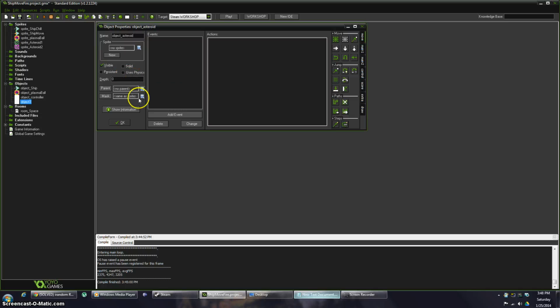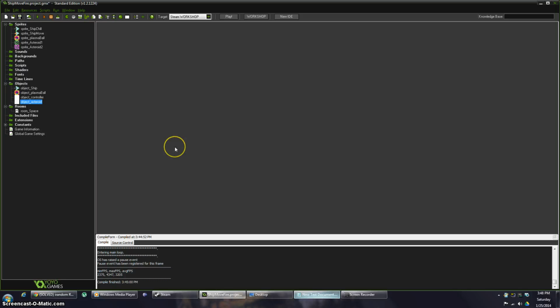And you know what? I'm not even going to give it a sprite because we don't need to do that anymore. So I'm going to hit OK. Boom. Alright, now we're going to use random generator to randomly place this asteroid on the screen and give it a random sprite, one of those 2 sprites. I got 2 sprites to choose from. If you guys want to do more sprites, that'd even be cooler. I'm just doing 2.